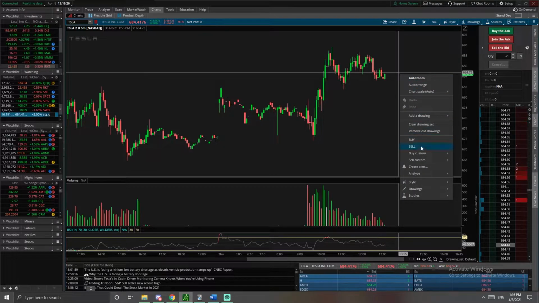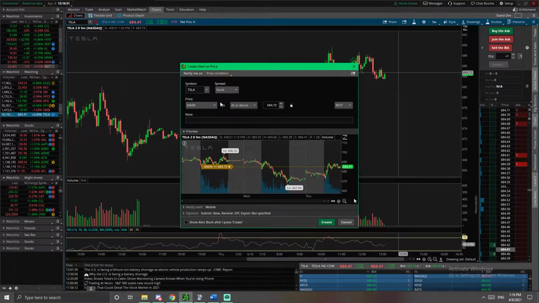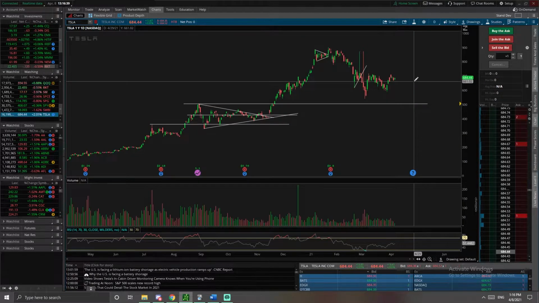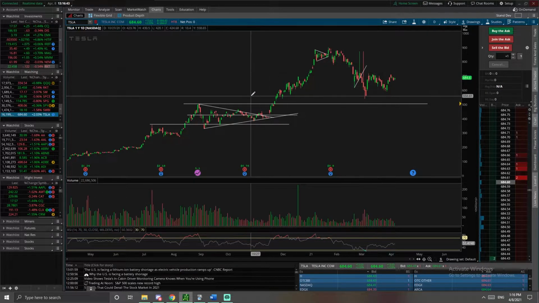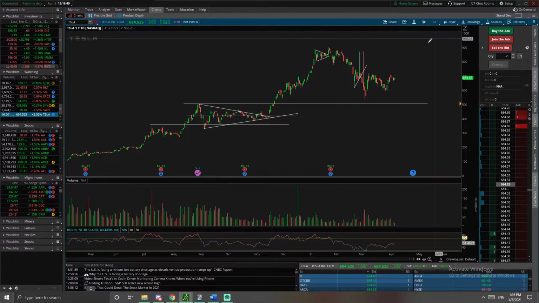You can also, I forgot, make alerts, so you can create an alert over here. You can change it to a price you want, and it should alert you. Also, if you have it synced up to your phone, it will send a mobile notification, so that's usually helpful. I haven't been using those alerts in a while, but it is available.